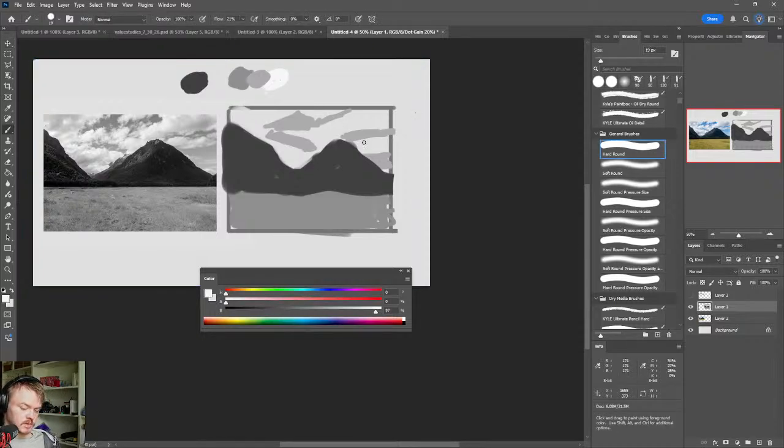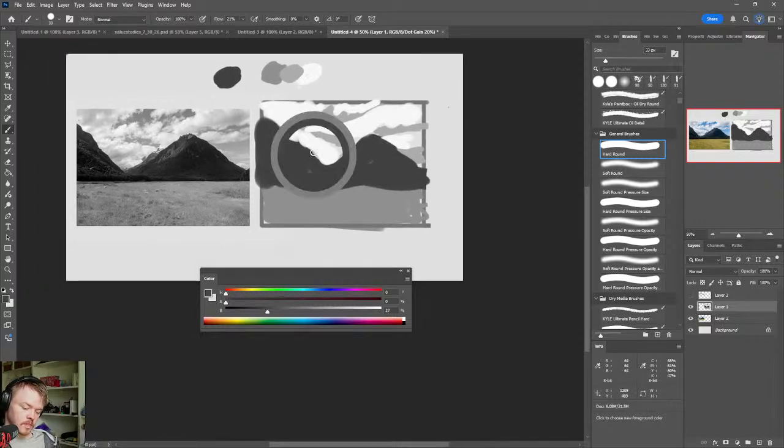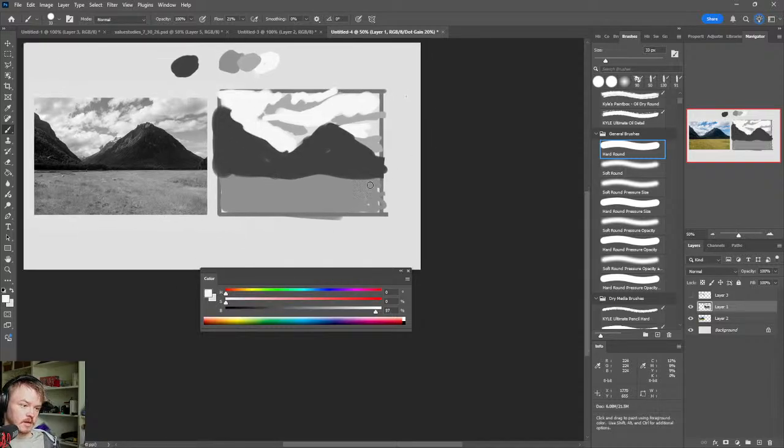And the clouds, I will go back and paint. Now we kind of have our rough value ranges.